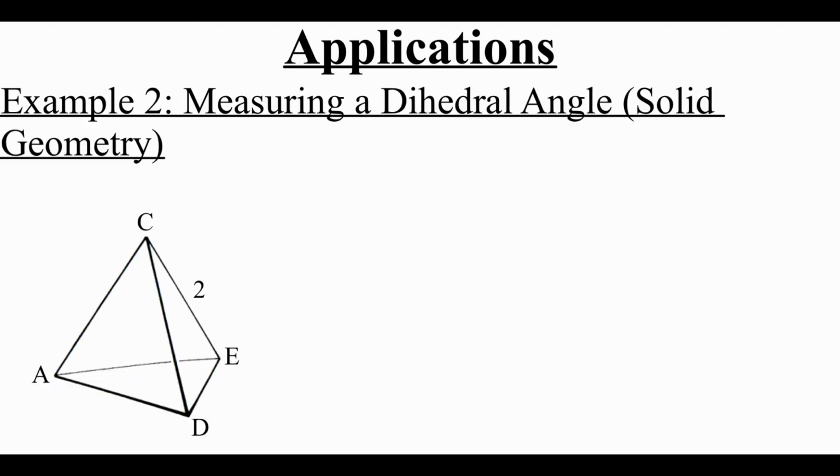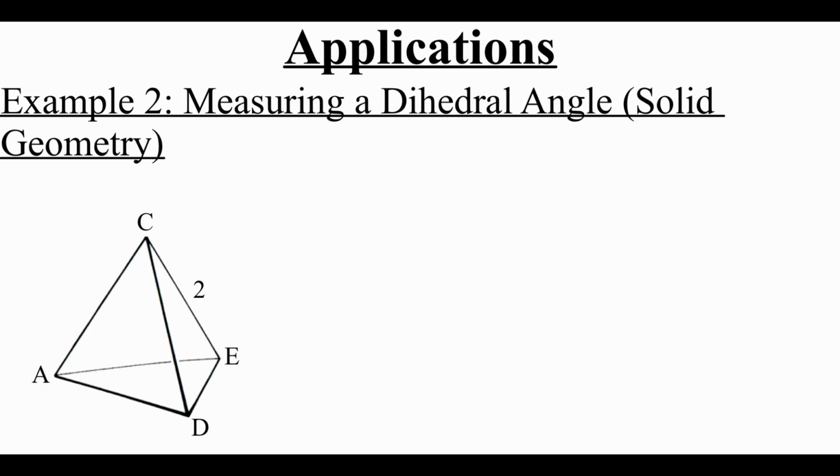So in this example, we're going to look at a regular tetrahedron. And a regular tetrahedron is a solid that's got four faces, and all of those faces are equilateral triangles. And what we're going to be doing is finding the measure of what's called a dihedral angle, and that's formed along the common edge of two intersecting faces. Now, in our regular tetrahedron, we're going to say that the edges have a length of 2, and because all of these triangles in here are equilateral, then every single edge length in our picture is actually going to be 2.